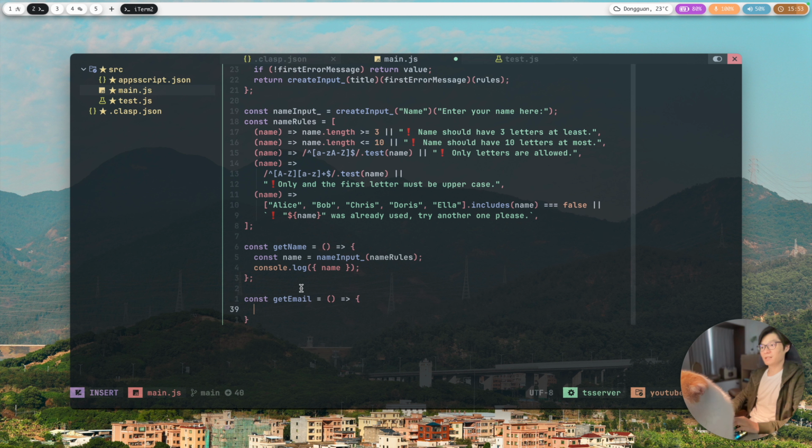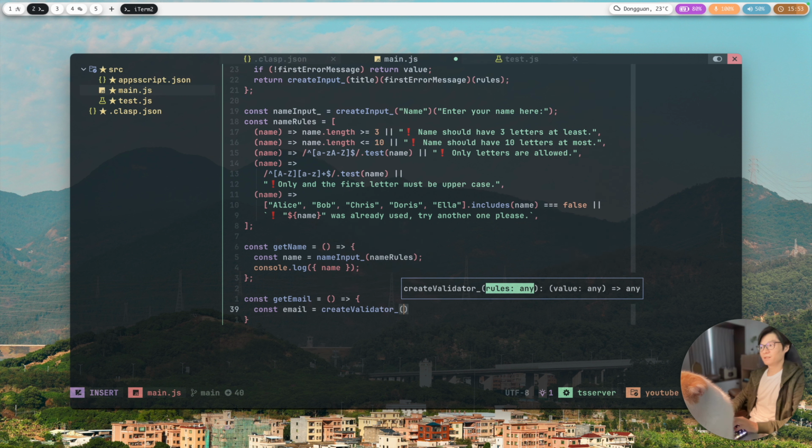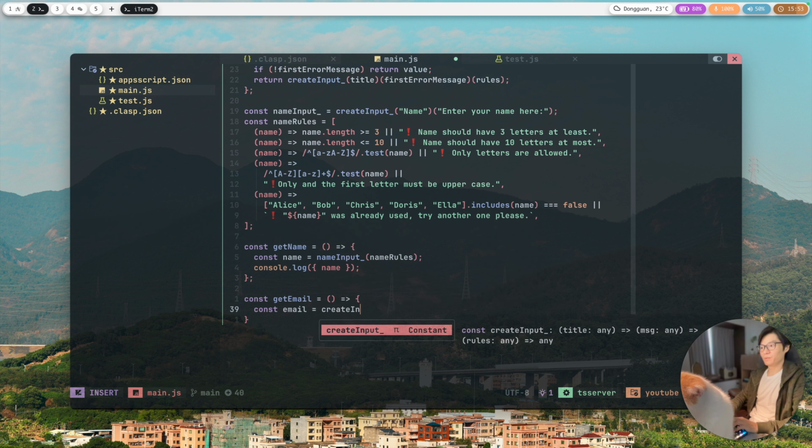So then we can set const email equal to create a validator. So the email rules, not create validator, create input.